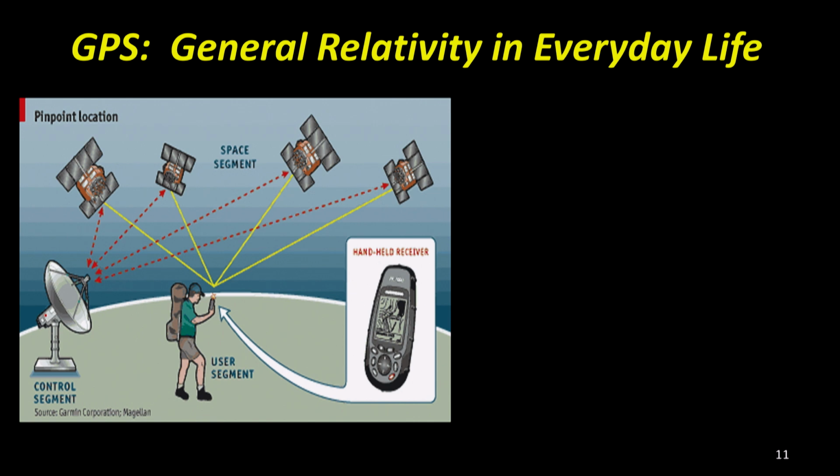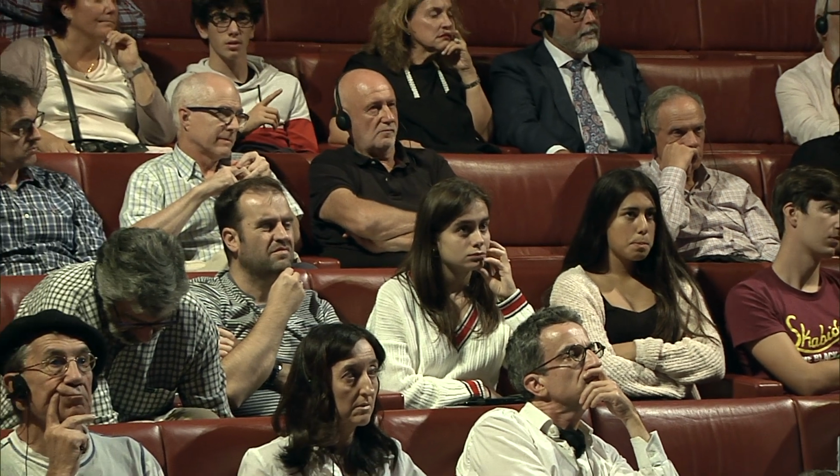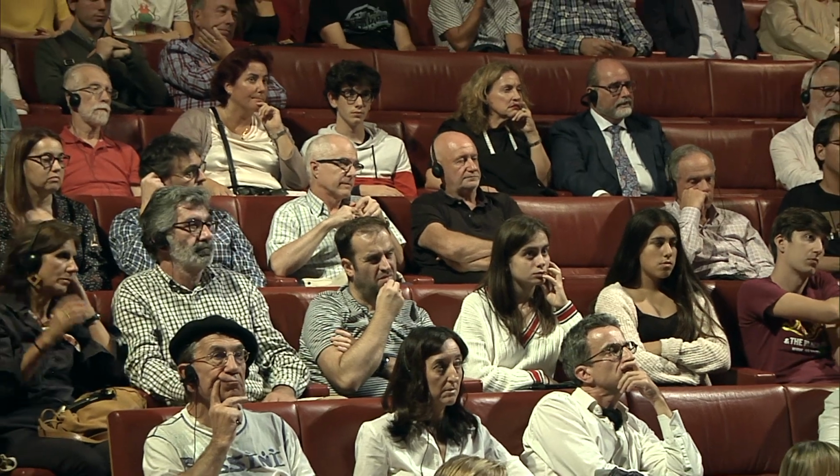But it turns out this very abstract theory of Einstein's general relativity is used by probably almost everyone in this room every day, and that is GPS, the positioning system that we use to tell where we are, whether we're in a car driving down a road. And it was realized as they were building the GPS system, first being built for military purposes, that you couldn't just take how long it took the signal to come from the different satellites. There's 24 satellites spread around the world, and you compare the times it takes for the signal to come back and forth between several of them to tell you where you are.